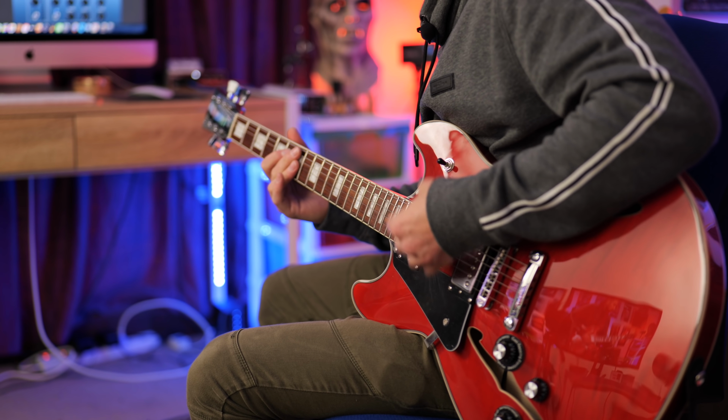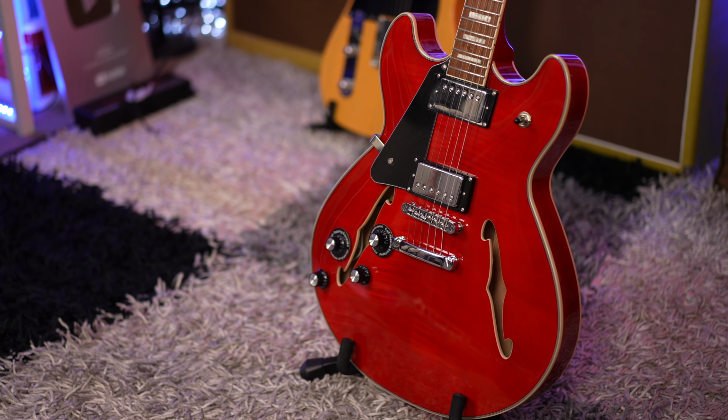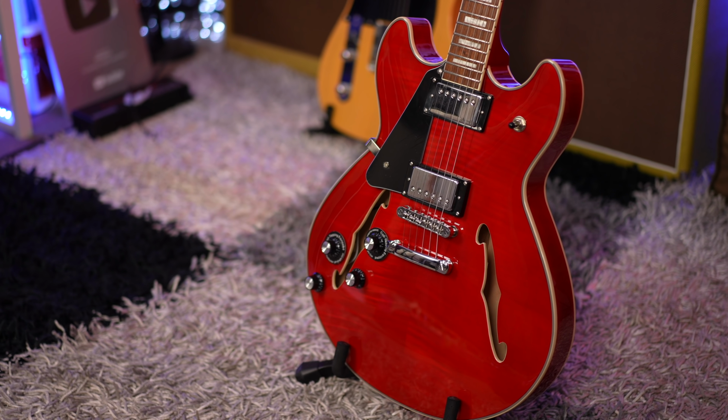Got a really nice percussive sound to it, but it's also great for sort of that funk rhythm stuff. All right, over to bridge pickup, here we go.